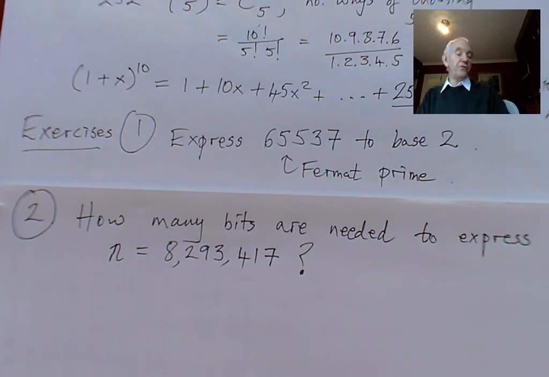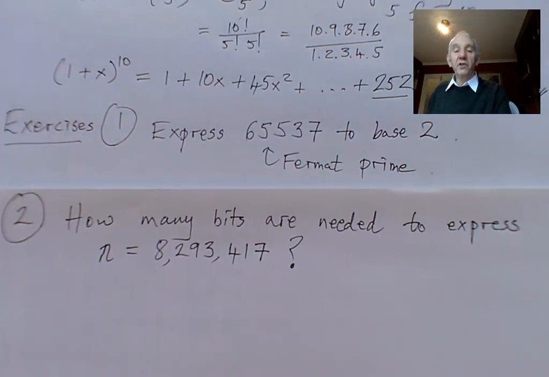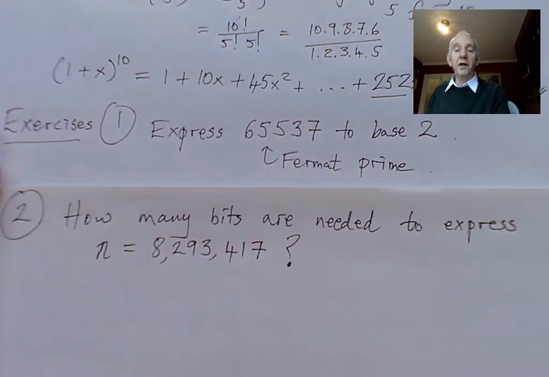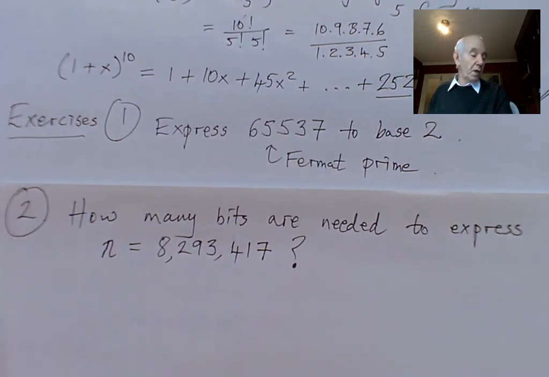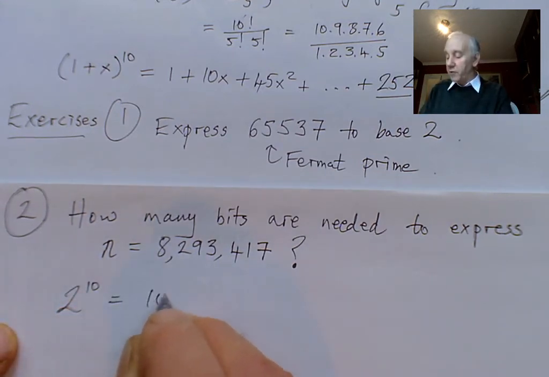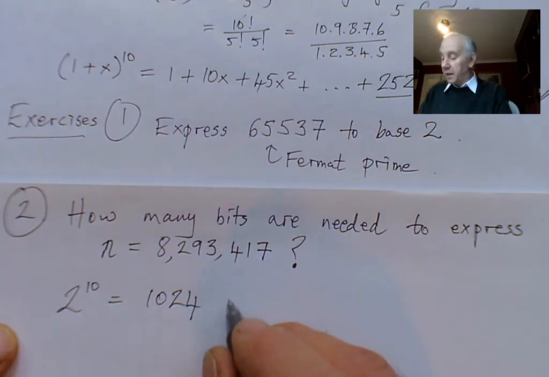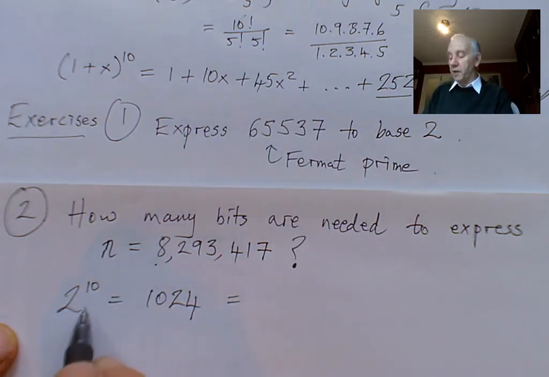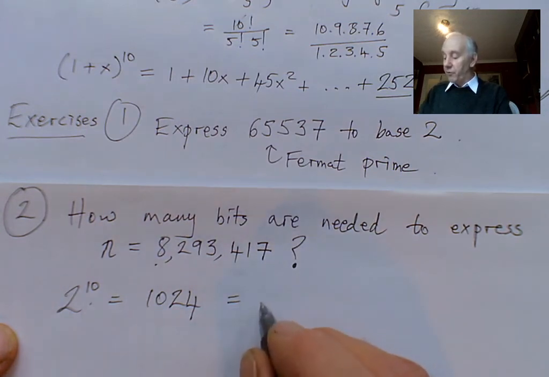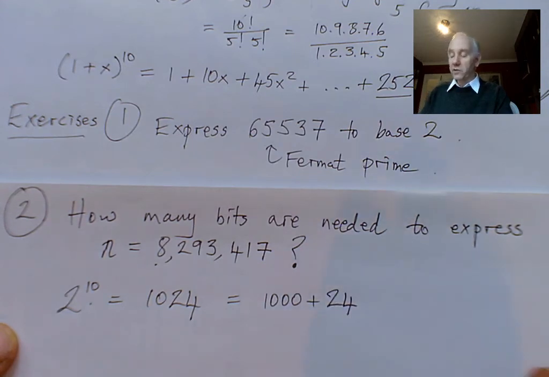You see, the way you do this sort of question, and we will need to answer questions like this for certain practical exercises, for example in linear codes, to answer this, it's very helpful to realize that 2 to the power 10 is 1024, and that's a good higher power of 2 to remember. It's easy to remember. And incidentally, I want to get towards 8 million, so I'm going to have to start by squaring this. So it's a good idea to write this as 1000 plus 24, because then when I square this, I'm going to get 2 to the 20.